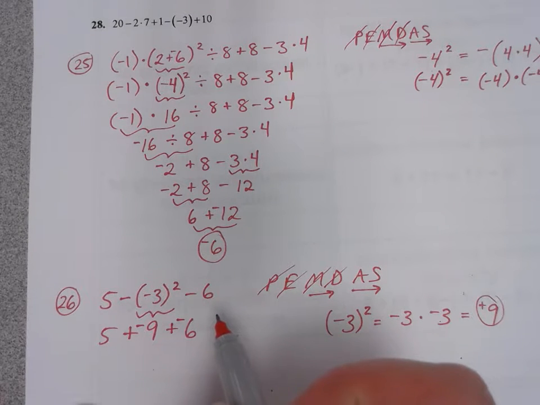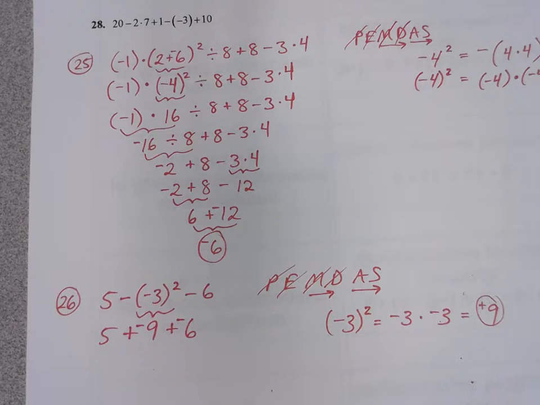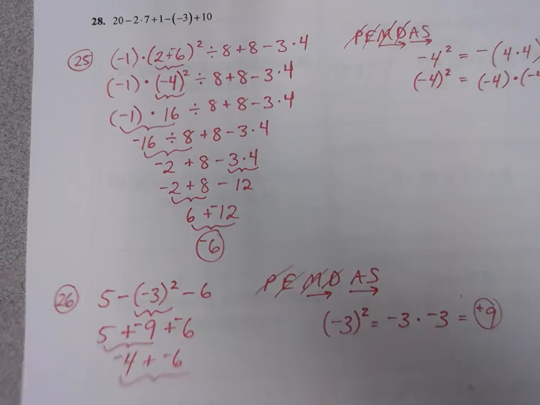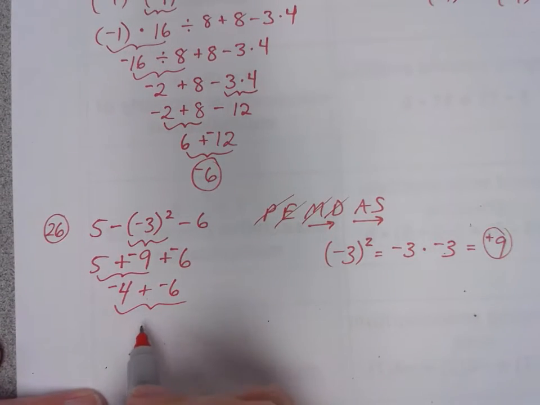I could. And now I could really just work in order from left to right, or I could recognize that addition is commutative. But let's try moving in order from left to right here. Different sign, subtract. 9 take away 5 is 4. Positive or negative? Well, who has the farther number? The negative wins. And plus a -6. Last step, we have some addition, but we're adding negatives. A negative plus a negative is still a negative. Looks like 4 plus 6 is 10, and same sign, add and keep. The answer here is -10.